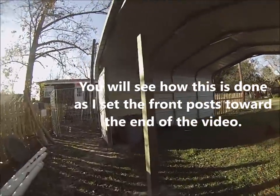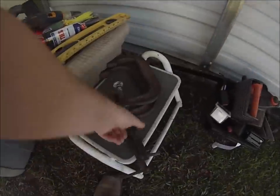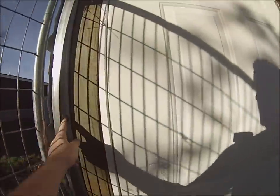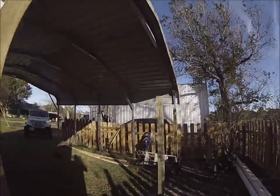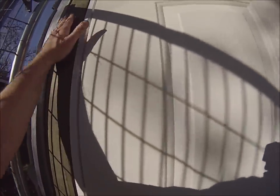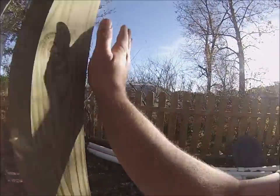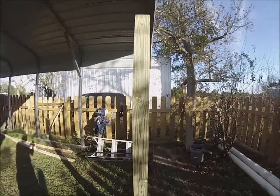What you do is take these clamps right here and clamp that two by four on this particular pole — doesn't have to be even — and clamp it to the other one. What that does is it will allow you to level this post front to back. So when you set these posts, you'll have your jig, and if this post isn't level from the front, you know you've kicked the back down. That way these are perfectly in line.